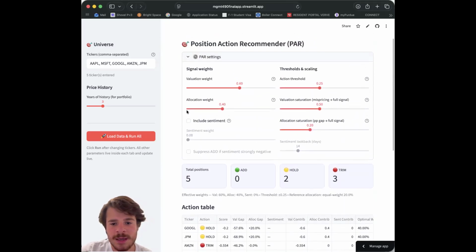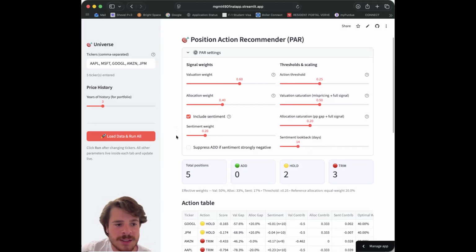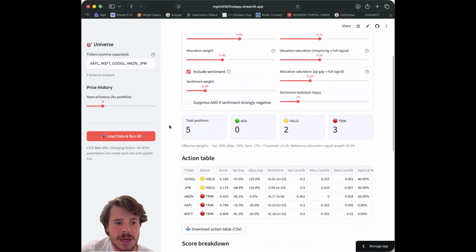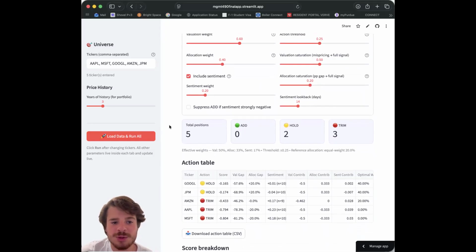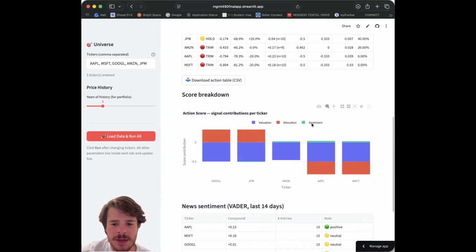Now I'm going to include the sentiment. This is the optional third signal, which is news sentiment. By default, it's off because sentiment is a tilt, not a foundation. But now that it's on, you can see that it auto bumps to a 0.2. Notice that, as I said, it bumped to a 0.2. The effect is immediately visible. I can deliberately cap how much sentiment can drive the score because it's a soft signal, as you can see here.